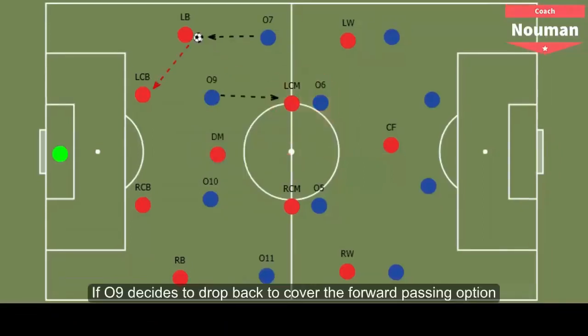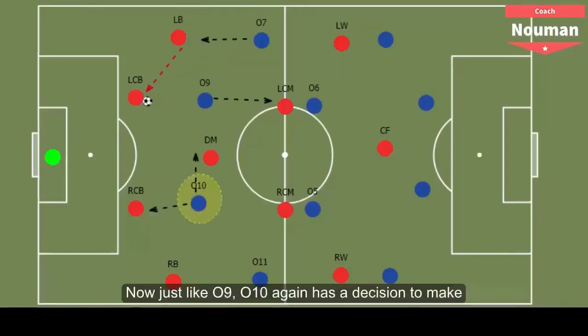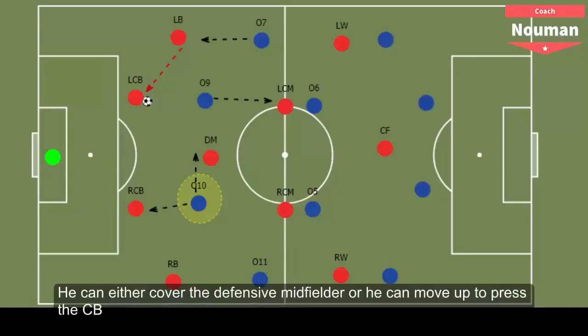If the 9 decides to drop back to cover the forward passing option, then our left back has only one passing option available to him. He can play the ball to the left center back. Now, just like the 9 and the 10, again, the 10 has a decision to make. He can either cover the defensive midfielder, or he can move up to press.